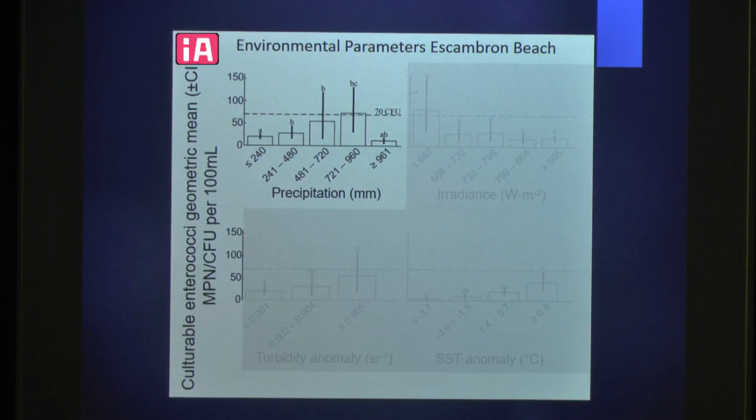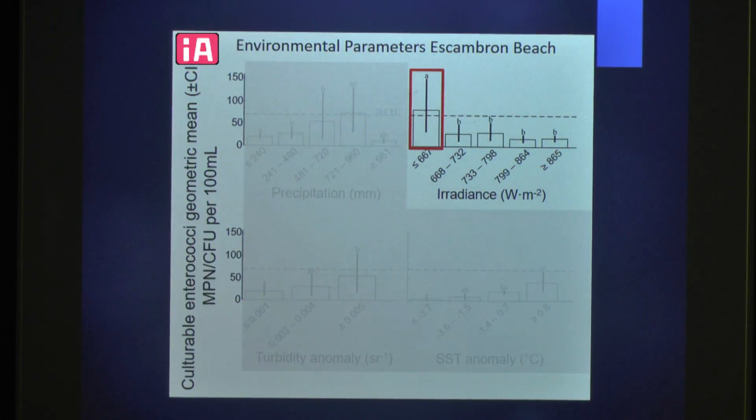In terms of the first one, precipitation, what was found was that between 481 and about 960 millimeters of precipitation, concentrations of these bacteria were crossing that threshold, suggesting a public health concern. Whenever we had lower than that, it could potentially mean that we don't have enough source of the bacteria. Whenever we have an amount higher than that range, it could be that everything is either being diluted or completely washed off, and again, we don't have a lot of bacteria in the area.